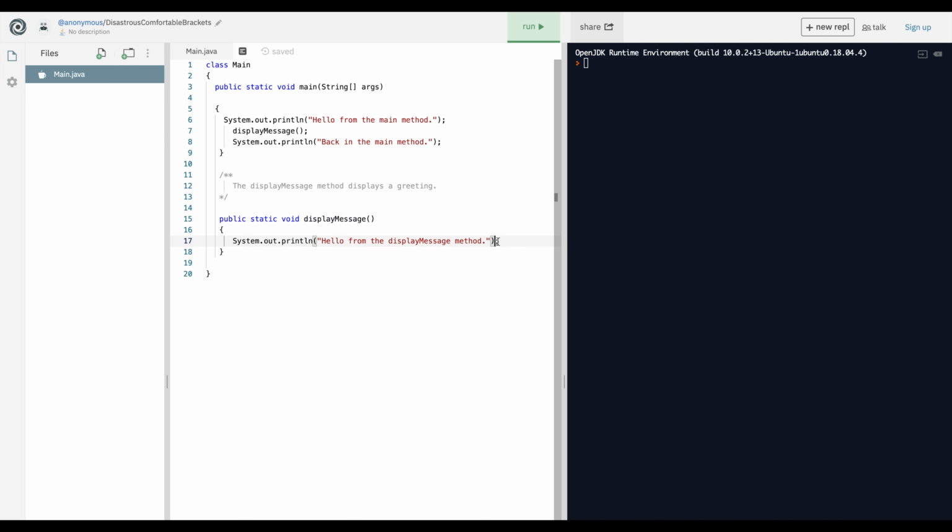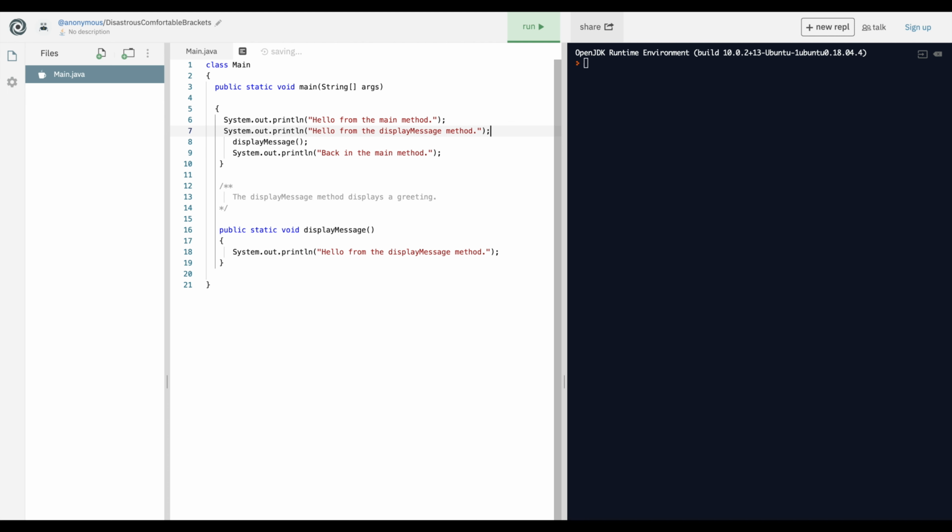Now, we could just as easily, as we've always been doing, copy this line number 17 and paste it inside of our main and say, hello, this is displaying from someplace, right? But what happens down the line, and I've always been mentioning this, when you or the next developer in the chain wants to come in here and make a change?